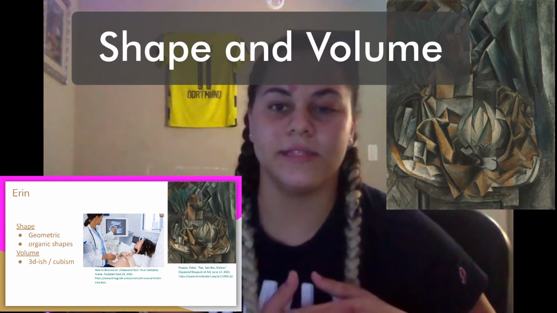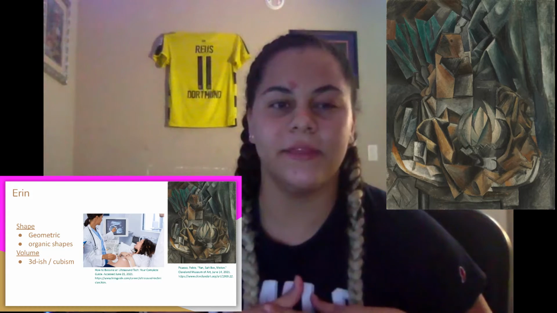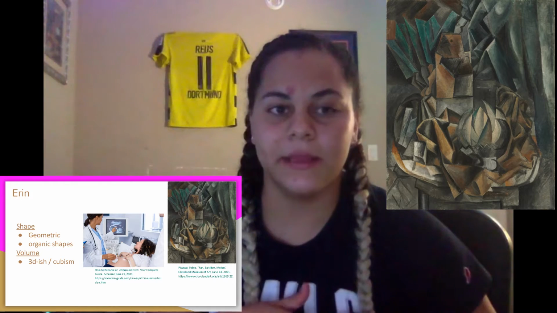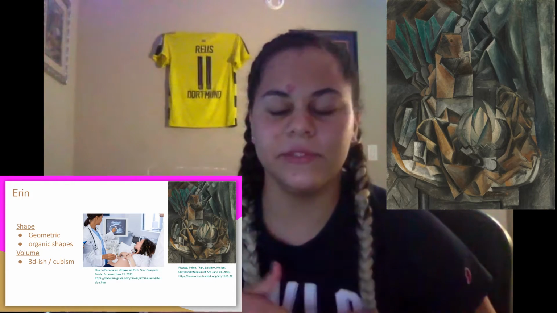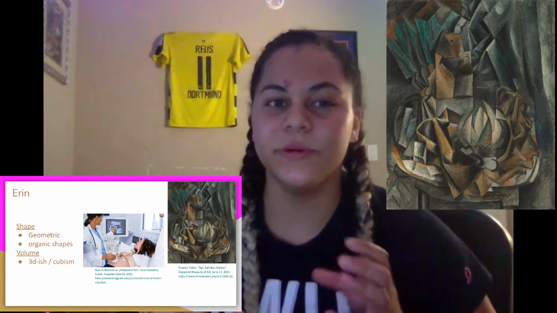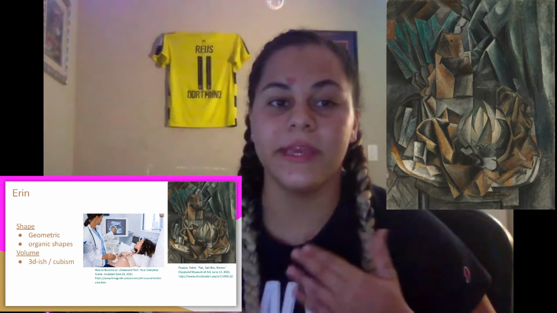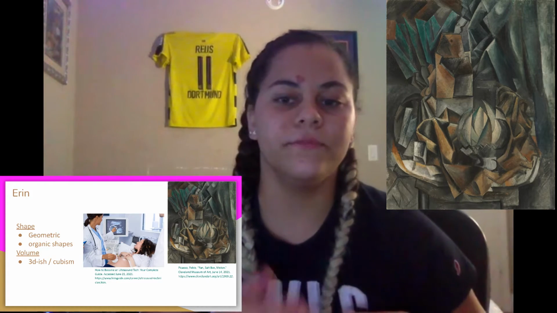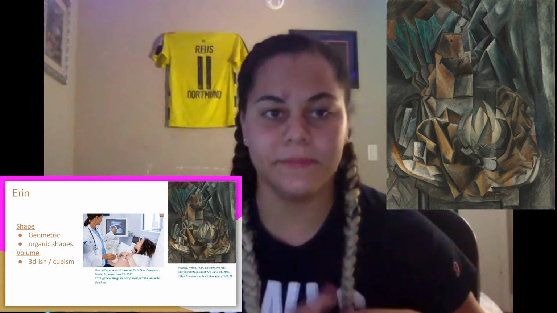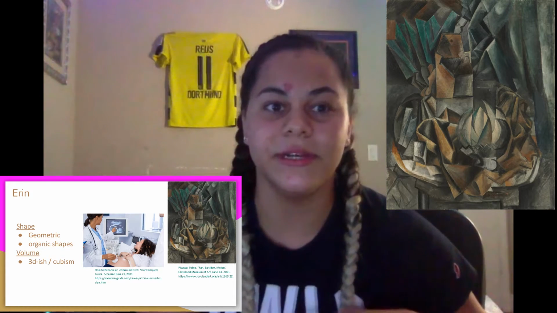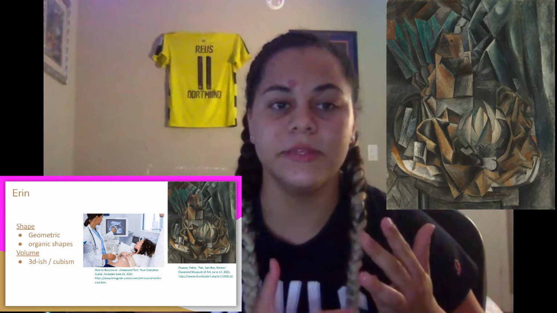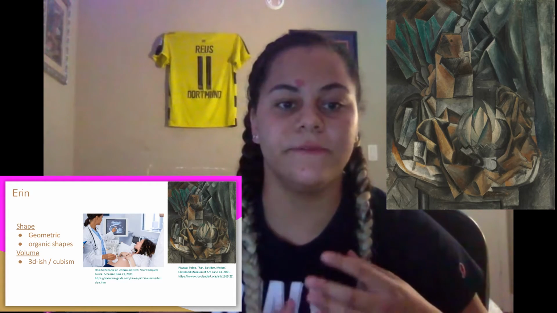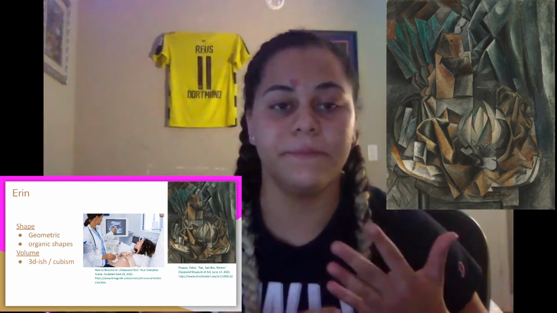In this piece by Picasso, it's very geometric and organic to complement his cubism style. While keeping this cubism style intact, he does use some sort of volume that is sort of 3D, but it's not, since cubism is looking at it from different angles and viewpoints. I really relate to this because I plan to be an ultrasound tech in the future, and I'm going to have to use all of these different types of formal elements to create these pictures for women and for different people.